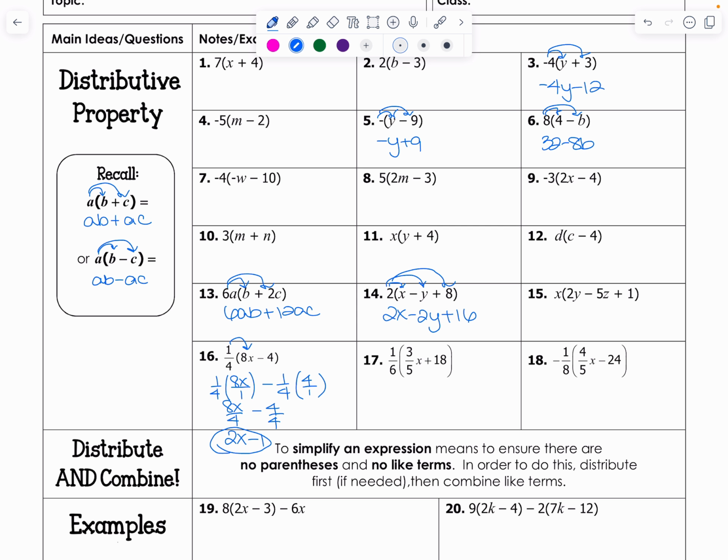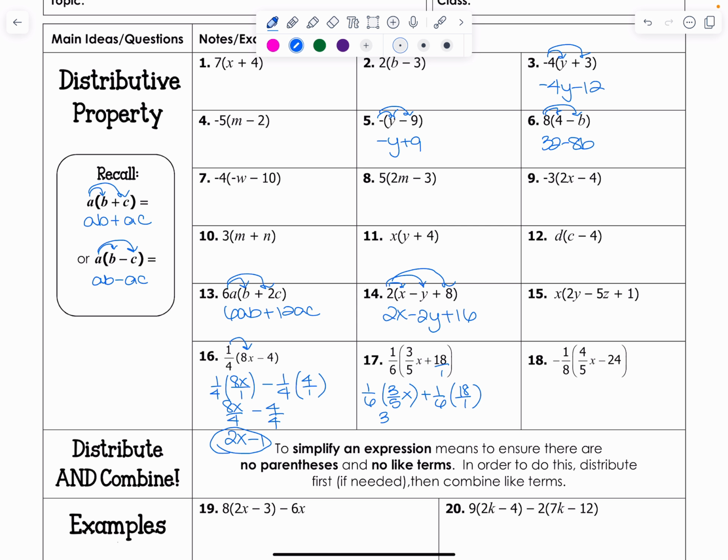Okay, and I did it that way. There's another way that you can do it by canceling stuff out and recognizing that, and that's fine. But I know that we're just refreshing our memories about distributive property, so I don't want to get too crazy right now. Okay, so I have a 3/5 x, and then a plus 1/6 times 18 over 1, because remember, any whole number is over 1.